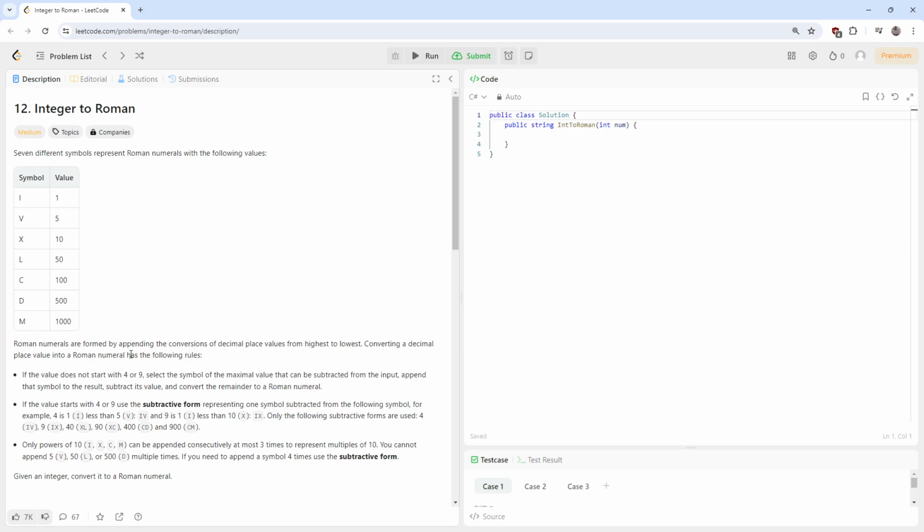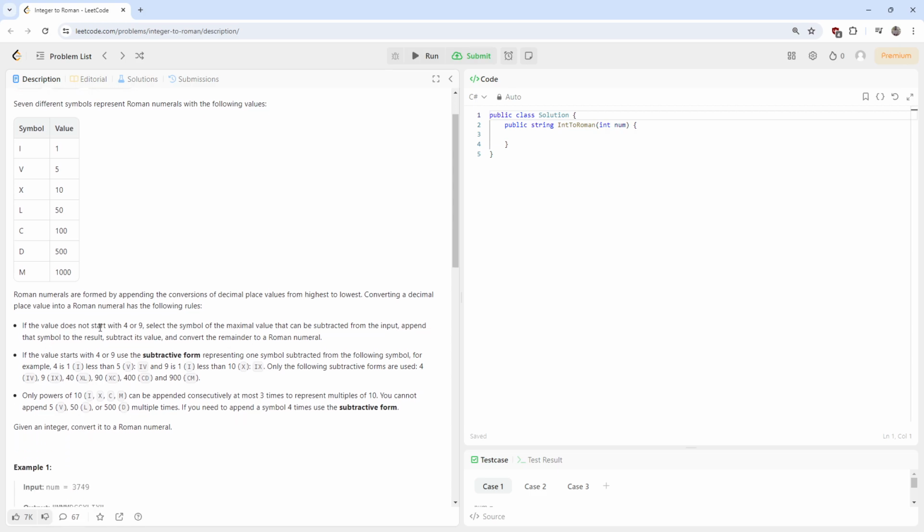Roman numerals are formed by appending the conversion of a decimal place value from highest to lowest, converting the decimal place value into Roman numerals with the following rules.